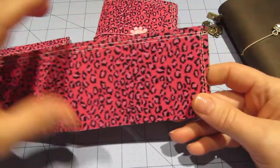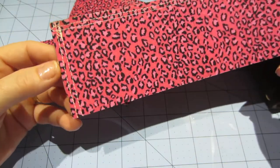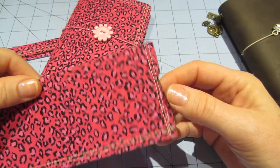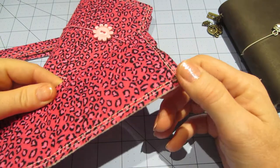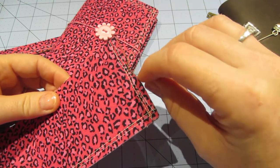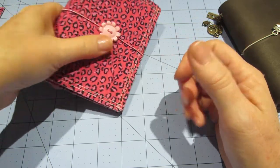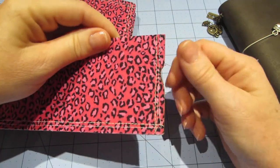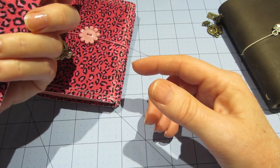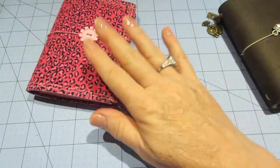I burned it! I have a list and one of the things I need to improve is patience. I know there's something you can put on the edges to keep fabric from fraying — it comes in a tube and you go along the edges and it dries. But I don't have it, so I just took a lighter and went around the edges, and it caught fire in like two different places. So I cut it down to be a smaller one.